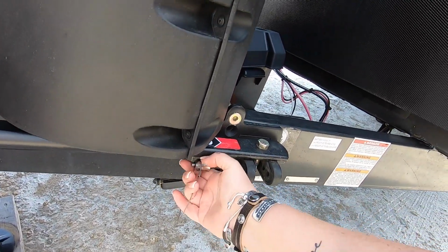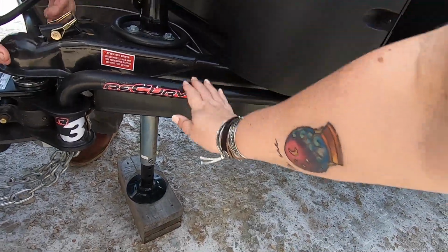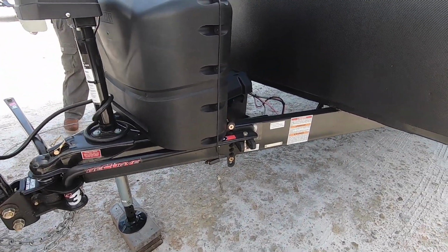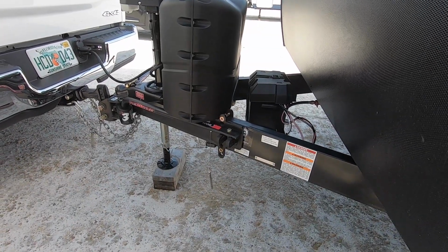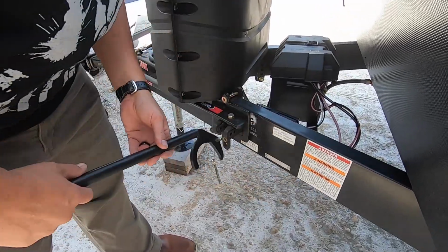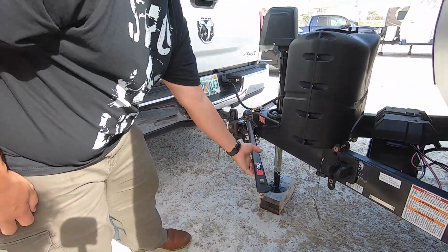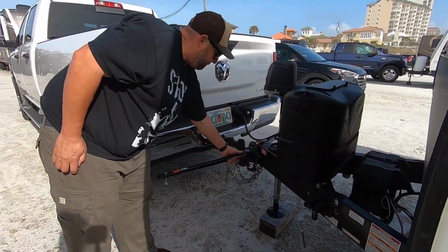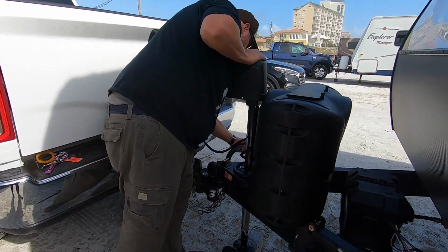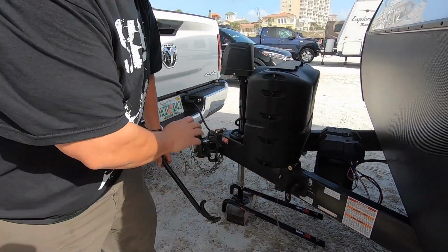Clearly, I cannot do more than one thing at a time. Well, the anti-sway control has got it tight on that side. It is tight. So let me grab the tool just in case. We do have this tool to be able to install and remove those just in case, but I might be able to snatch it off there. Yeah. You're stronger than me. And then turn it about 90 degrees out, pick it up off there. I'll go back around to the other side so that you can come up.